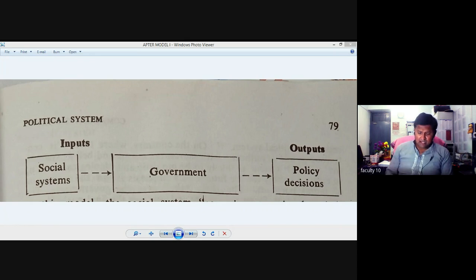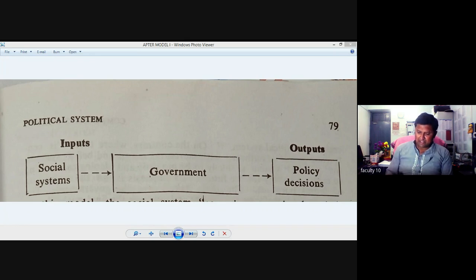Now, in this model, the government responds to the societally generated crisis as the input. So, the crisis in the social system is the input. Government addresses the crisis of the society. It becomes an instrument of tension reduction. So, government is there to reduce the tension within the societal system, and government makes the rules and regulations, and implements these rules and regulations in order to reduce the tension within the social system.